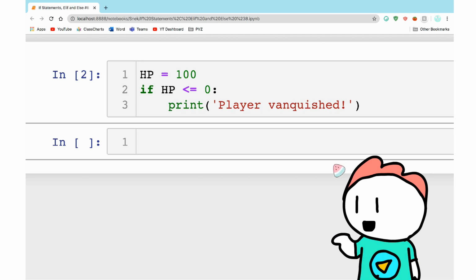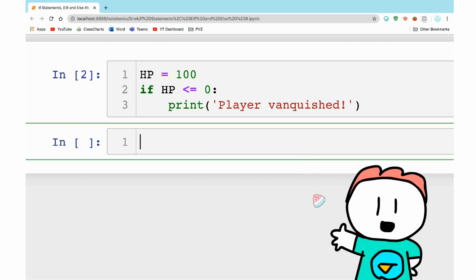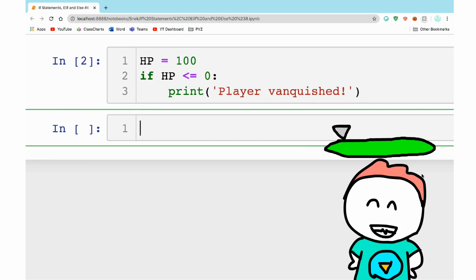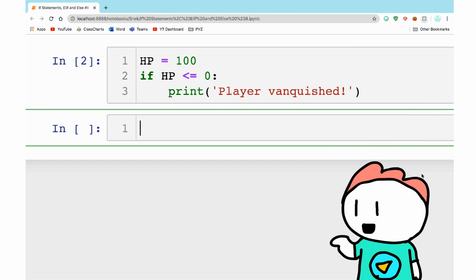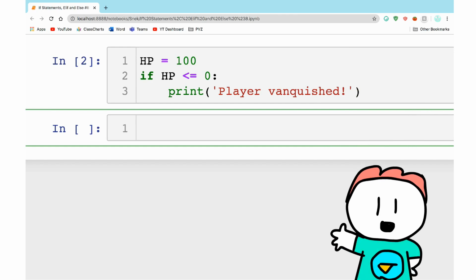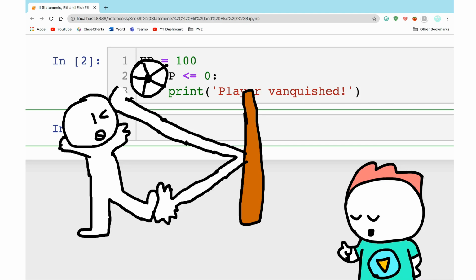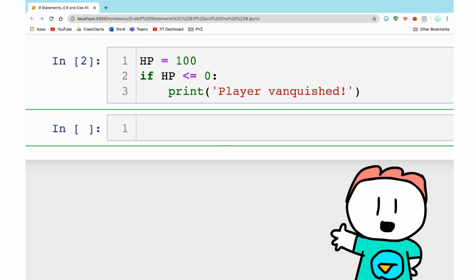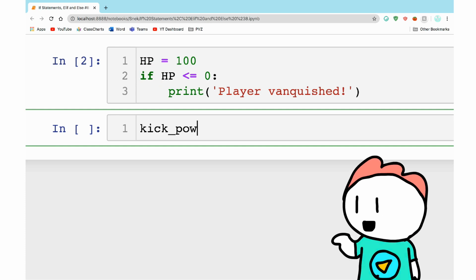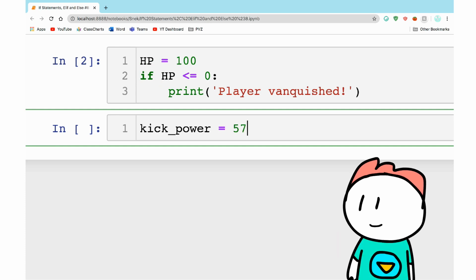Now, I want to resurrect the football game example from my last video, with the power meter which you have to get just right in the middle. There are 100 units on that scale, and the lower you are, the weaker your shot, but too high and it's much too strong. Before we write the if statement, make the variable kick power and set it to 57.